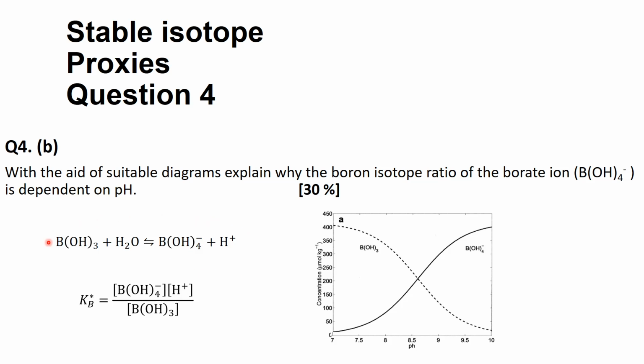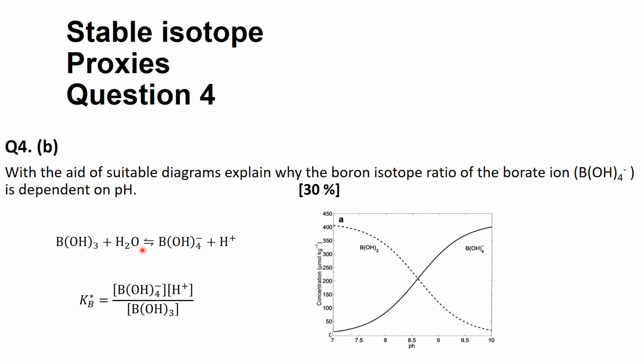So the first thing to note is that there are two different species of boron in the ocean. There's boric acid and there's borate ion. There is an equilibrium exchange between those two. Okay, and that can be reflected by an equilibrium constant, if you must. But importantly, that equilibrium constant is dependent on the hydrogen ion concentration. So the position of this equilibrium between these different phases is dependent on how much concentration of hydrogen ions in the solution. So it is dependent on pH.